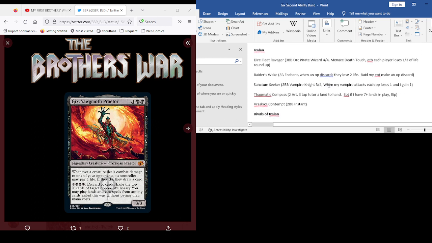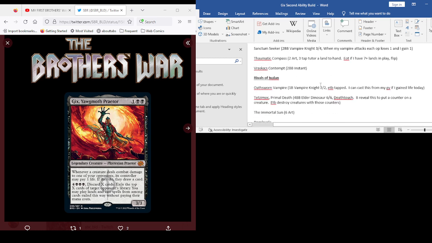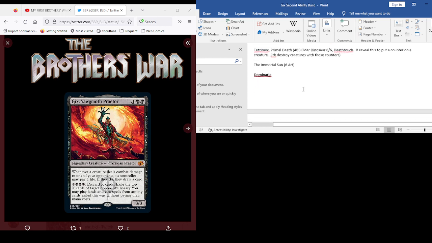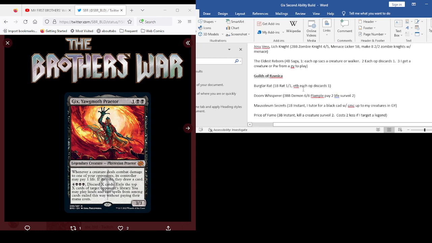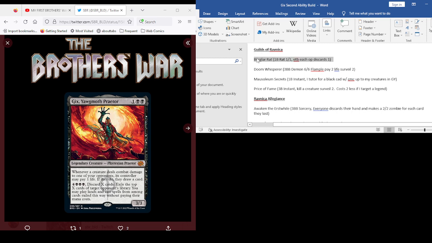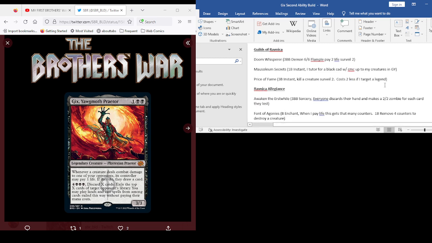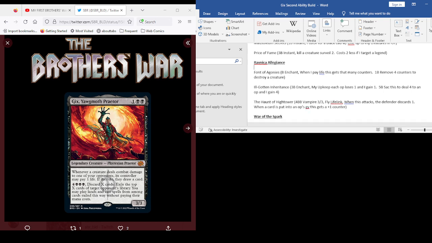Razaketh, Torment. Raiders Wake can go. Compass, Roscus Contempt, Oath, Tetsamok, Immortal Sun, Bells Unlock, Josu. Alright, Burglar Rat can go. Same, Awaken the Erstwhile. I am amused by actually having a deck for that one, but that is definitely more for the first ability than the second.